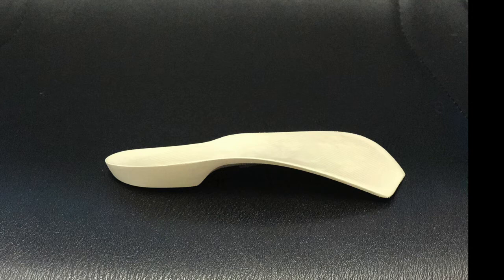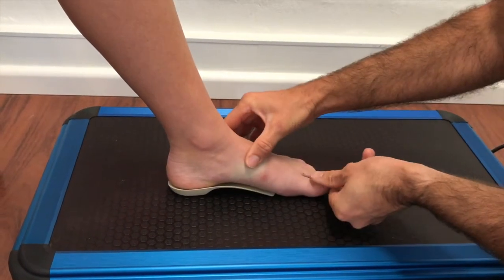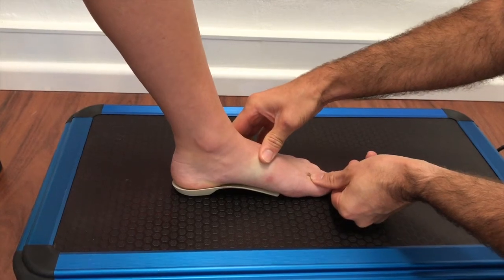The Original features a first ray accommodation, which provides extra room for the first ray to plantarflex, and it also features a cuboid notch which assists with lateral stability and helps contour the lateral column. The Original is used for someone who primarily needs moderate rear foot correction and support for the calcaneal inclination angle.